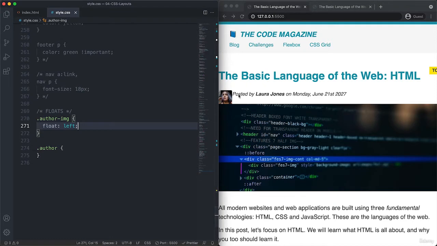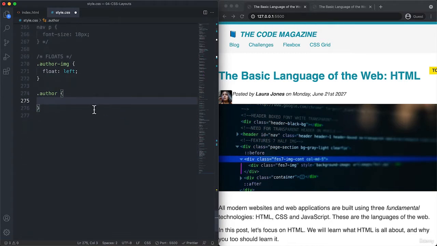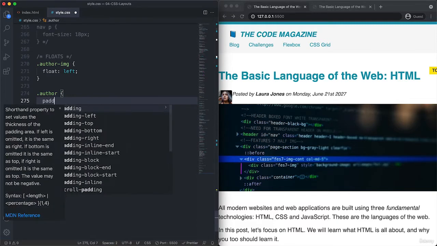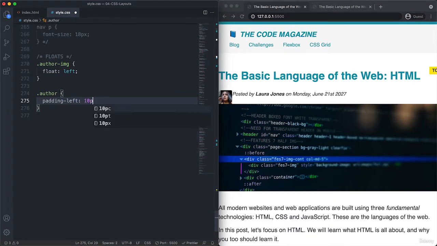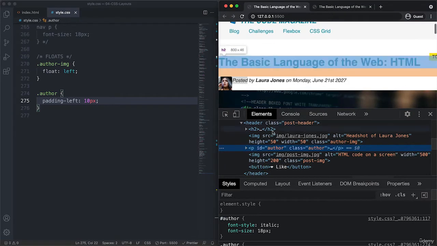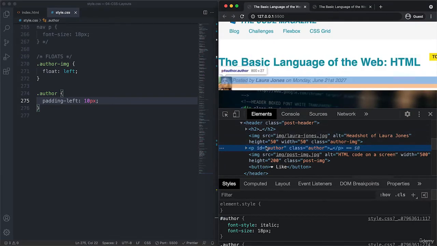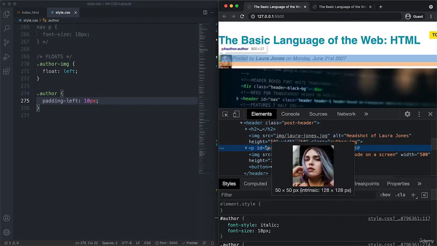And now let's try to add some space here between these elements, just so we see a little bit better what float actually does. Because now if we set like a padding left to move it, let's say 10 pixels, then nothing actually happened. So let's inspect this. And so you see here in this overlay, let's make it a bit more obvious.